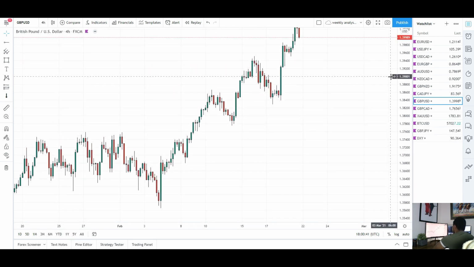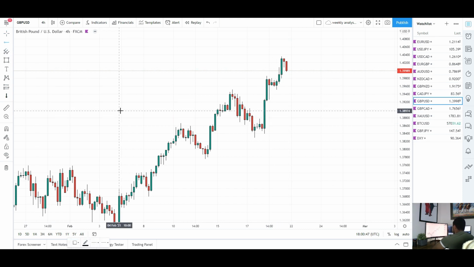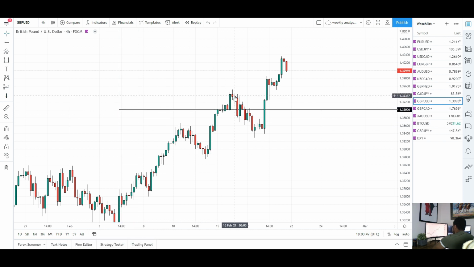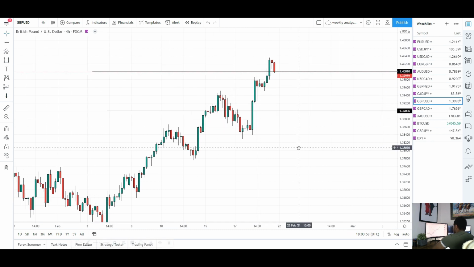So again, if I jump to the 4H, you can see last week I said I probably expect price to get to 1.39 this week, which is around here. And as you can see, we smashed straight through that level, saw a bit of retrace, and now we've actually made it all the way up to 1.4 here. So price is still looking bullish here. Going to be expecting to see some retrace.